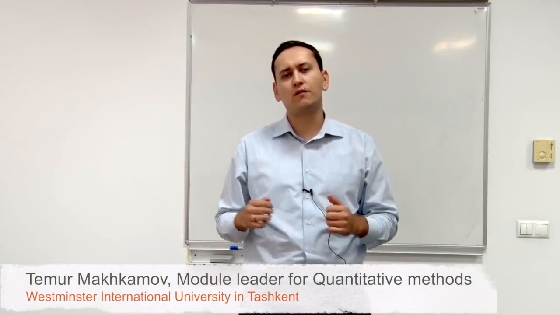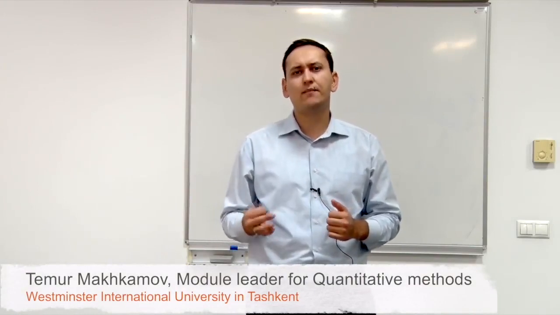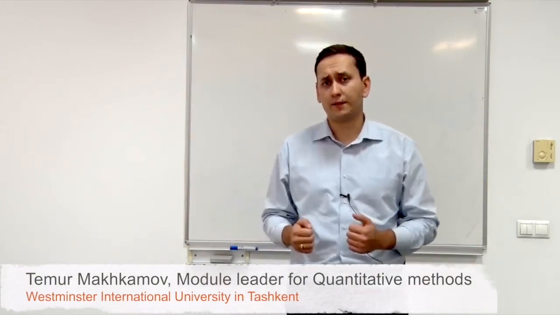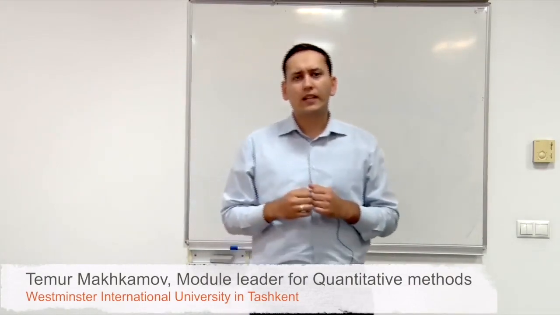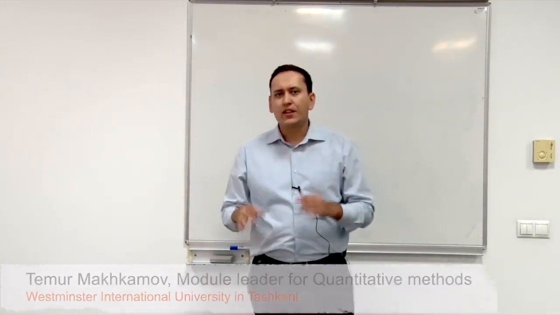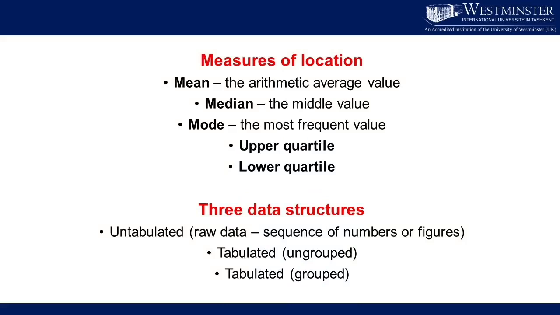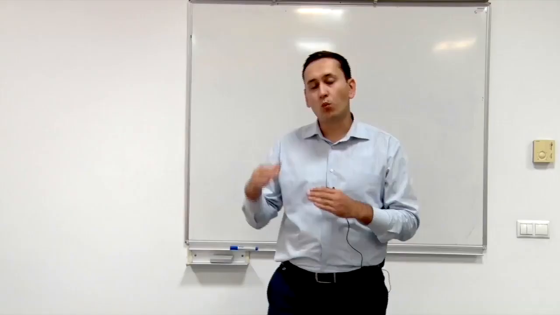Quantitative methods. In this episode, we'll talk about the measures of location, like the mean, median, mode, upper and lower quartile. We will learn how to calculate mean, median, modes in 3 different data structures: untabulated data, tabulated grouped data, and tabulated ungrouped data. Now we'll go over these data structures one by one.